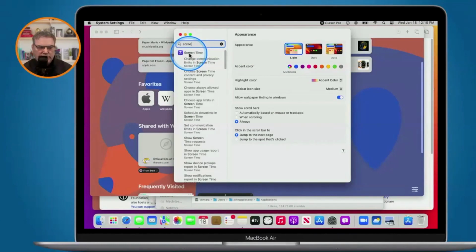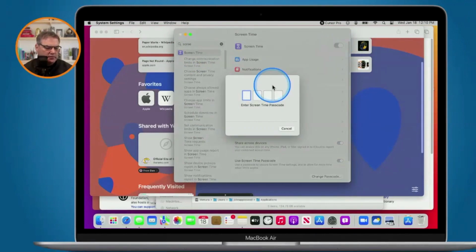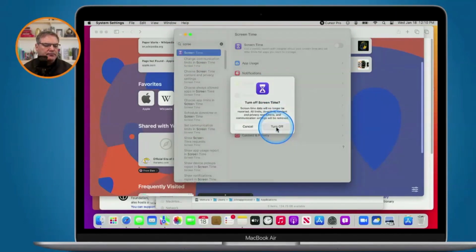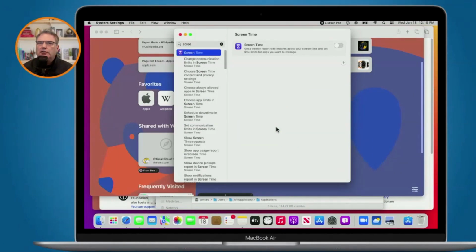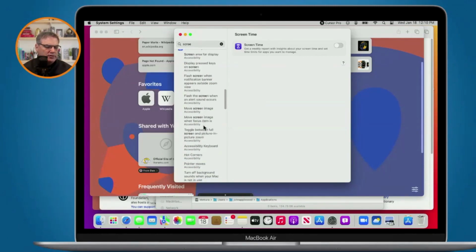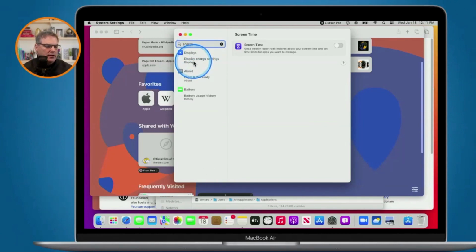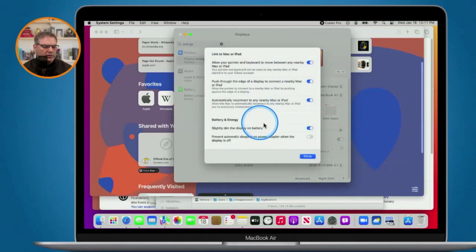What I did is I just searched for screen time. This is their new setting that they introduced a couple of years ago that monitors how often or how long you want to be on a specific app every day. So you could limit Facebook or something like that, more for the iPad and iPhone, but now they also have it on the Mac too. So you could limit kids and things like that. But I think there's more to it. My wife uses it. I don't, but I should play around with it a little bit more to see what it does. But I would think, like you said, energy, that's what it used to be called, and display settings. But there's nothing in here about a time.